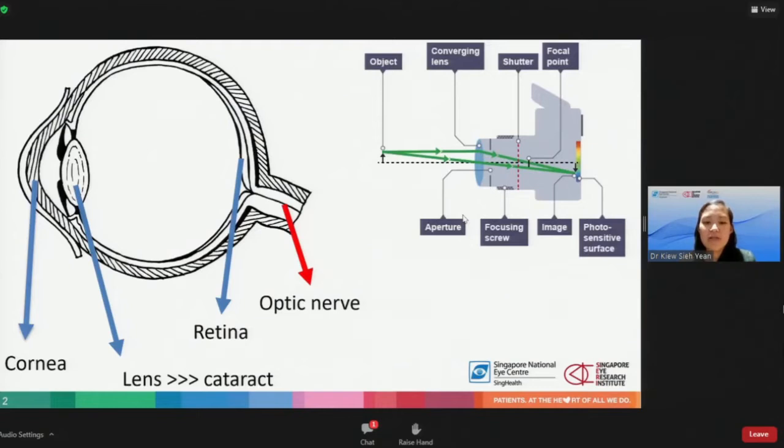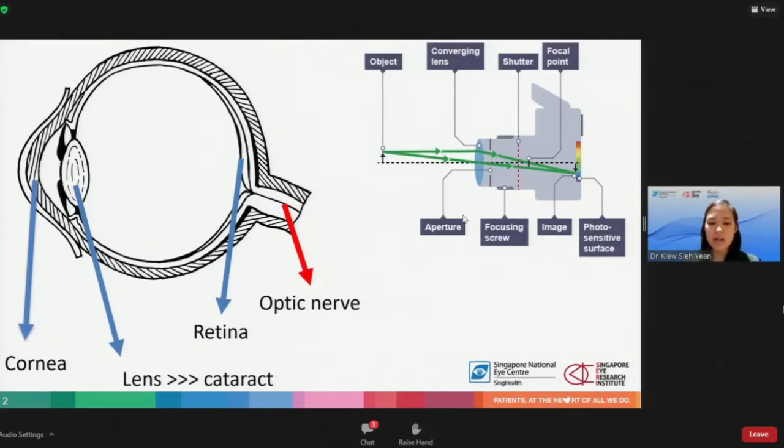First, let us begin with an overview of the structure of the eyeball. The eye is essentially a ball which is filled with fluid, and the structures within the eye are analogous to the structure of a camera. The front surface of the eye, the clear portion through which we look, is known as the cornea. Behind this, the iris and pupil form an aperture or a shutter. Behind that, the lens provides focusing power. Age-related clouding of the lens is known as cataract.